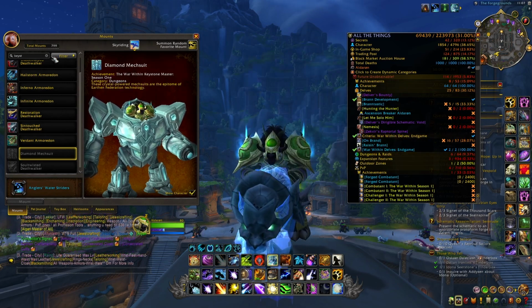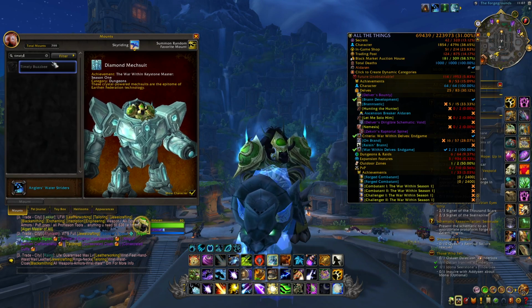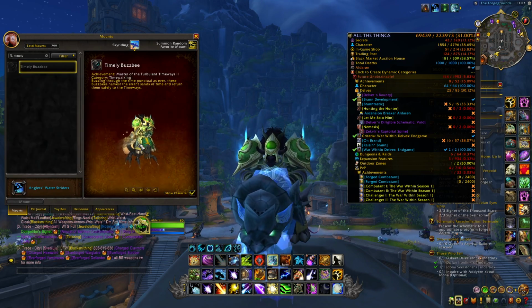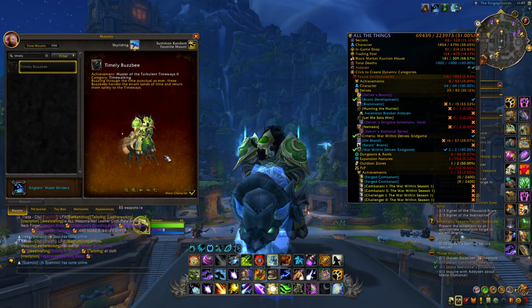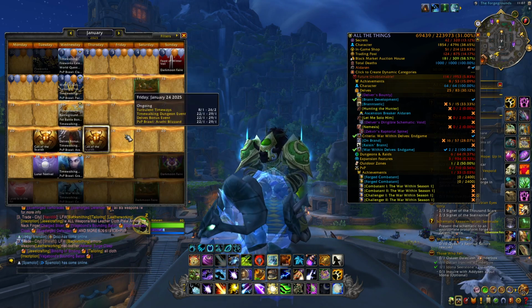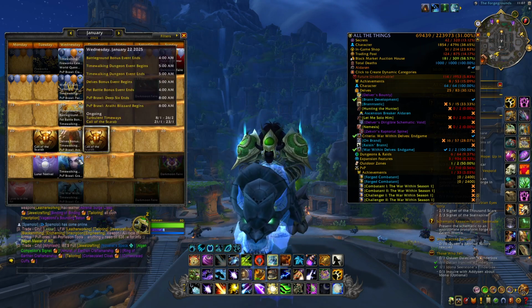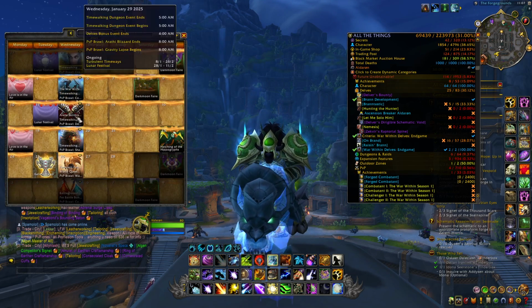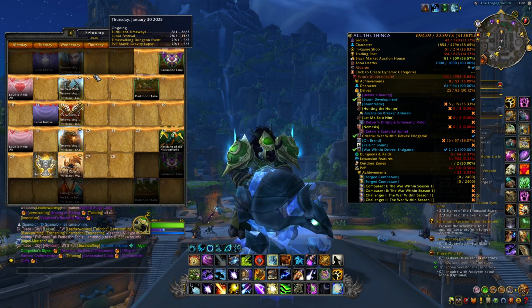And the last thing that I want to mention is the Timely Buzzy mount, which is currently something you can get through the Turbulent Time Waves event. And especially this week, I believe, is the last week when you can start doing everything you need in order to get the mount, because you need to complete or achieve the mastery of time waves 5 weeks during the Turbulent Time Waves event. And right now there are only 5 weeks remaining. So you need to start this week in order for you to get the mount.